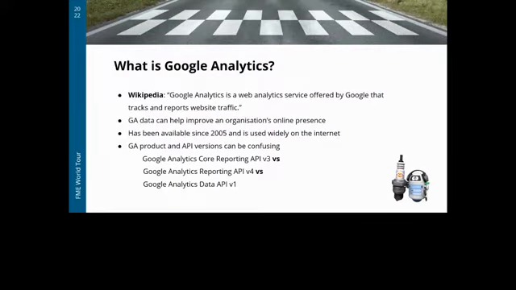What is Google Analytics? Most of you have probably heard of it or are actively using it, so I'll just give you a Wikipedia summary that you see there. Google Analytics is a web analytics service offered by Google that tracks and reports website traffic. And obviously, Google Analytics data can help organizations improve their online presence through insights such as where are visitors based, how do they access the website, i.e. mobile versus desktop browsers, how long do they stay on the website, and things like that.